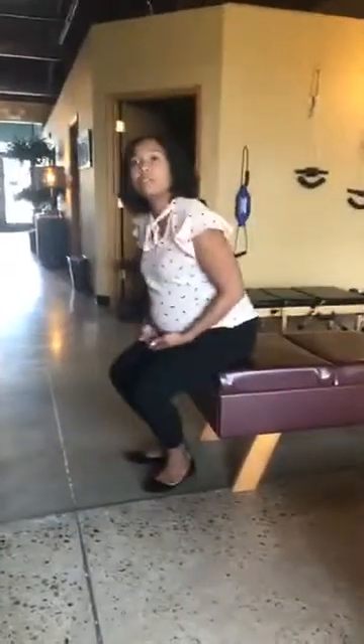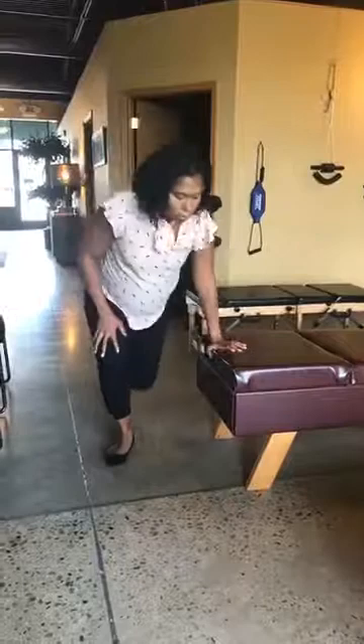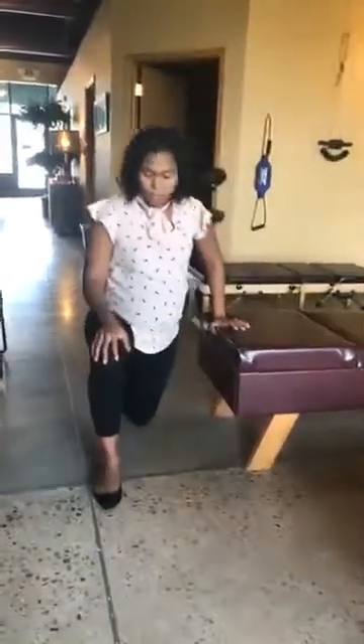Another stretch: especially as your belly grows, hip flexors might get tight and you may get some round ligament pain. A lot of pregnant women feel this as they're standing from a sitting position — a sharp pull right in the front lower part of their belly. For hip flexors, get down on the floor with one leg at a 90 degree angle and just lean forward. Hold for eight to ten seconds on each side. I really love this stretch because as I'm working here in the office and adjusting people, sometimes my hip flexors get a little tighter.